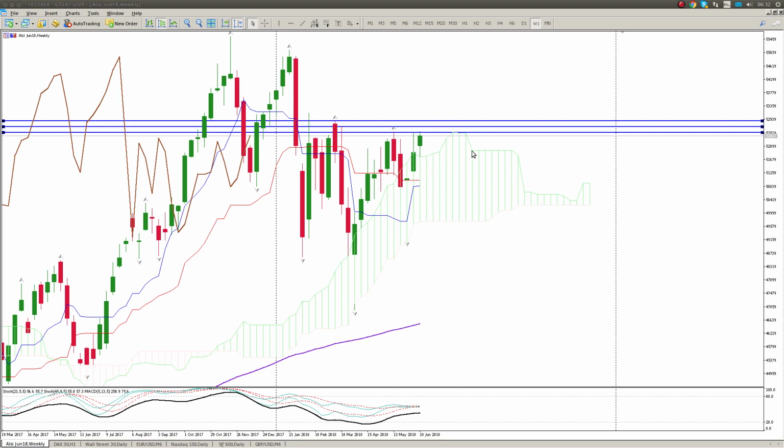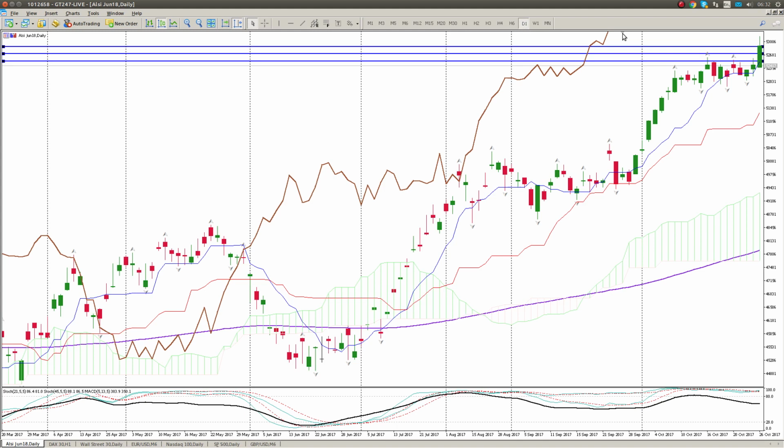One important thing to notice on the weekly is that from an Ichimoku perspective, we are kind of bearish. We do have a flat cloud, which is indicating range. We've got a flat Kijun-sen and Tenkan-sen, which is indicating range. We did break through with Chikou span here, break through price, and now we've broken back through price. So, kind of indecision. That's indecision. This is indecision, and we're at a major level.